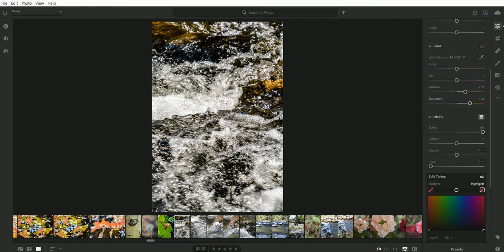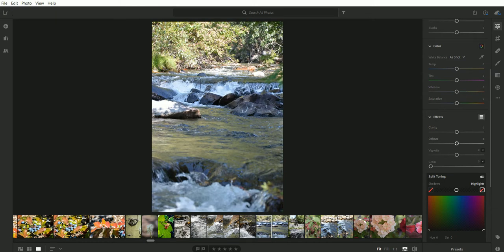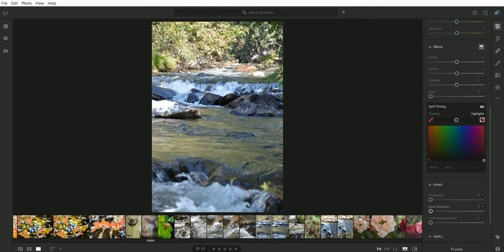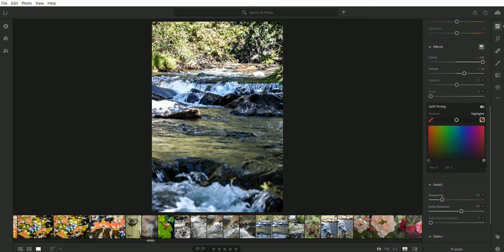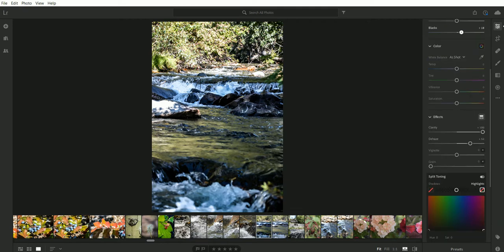And then we're going to move on to a different type of photo, another waterfall, but it's got a little bit more greenery in it. So you handle that a little bit differently. Again, don't go overly excessive on the noise reduction, or else you're going to end up with just a flat picture with no details at all. And then hit the dehaze and the clarity again. You do have to be careful again not to overdo the dehazing, or else it can come out way too dark and then nobody can see what you're looking at. Adjust the blackness again to lighten it. Then we'll go through and touch up the color just a little bit.